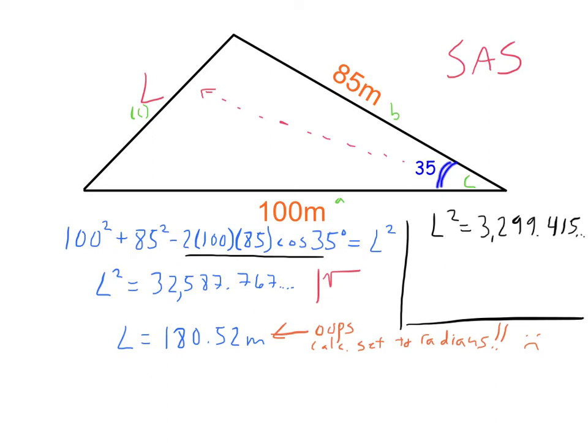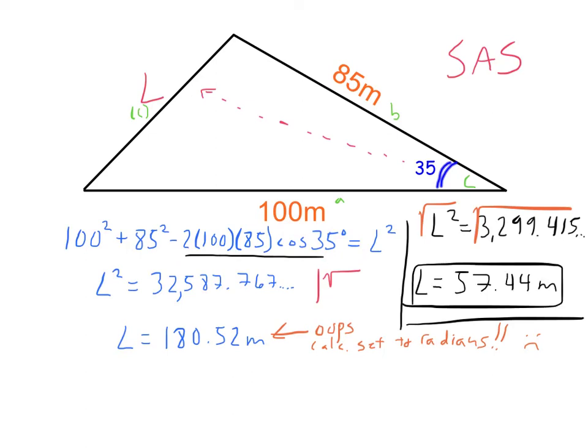Alright, take the square root of both sides there. Alright, and that number looks plausible, 57.44 meters. And then we could figure out some of the other angles too. This wasn't intended. This was an honest mistake, and I totally fell right into it, but I caught myself at the end there. Whew. Character and scholarship for life.